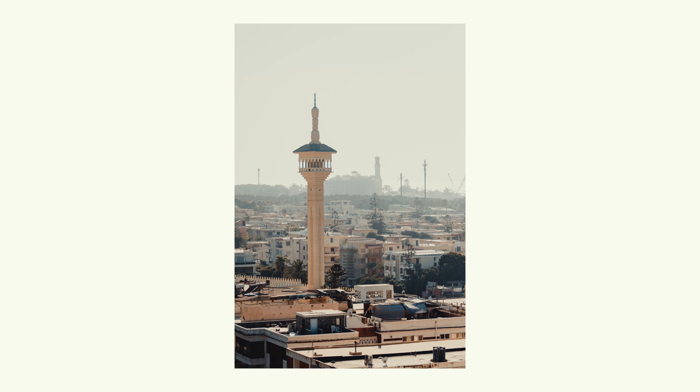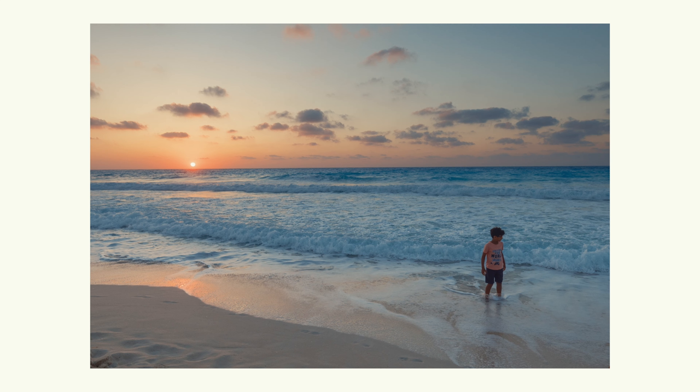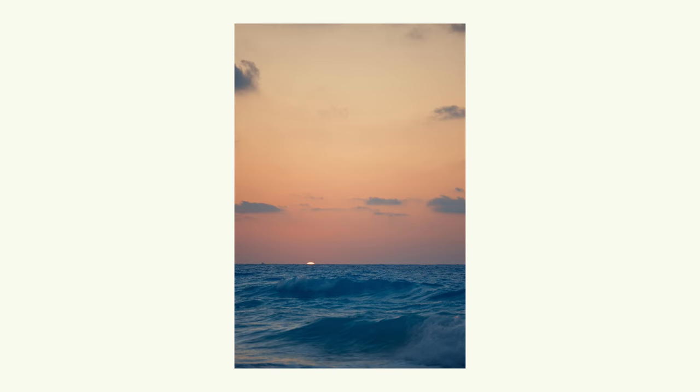We spent the last couple of weeks in Alexandria, Egypt, visiting family and just kind of lounging around. Alexandria is a coastal town north of Egypt that has some of the most beautiful beaches you will ever see in your life. With the telephoto lens, I was able to really compress the background and create some remarkable images that honestly I am very proud of.